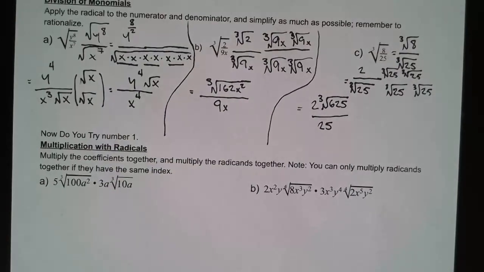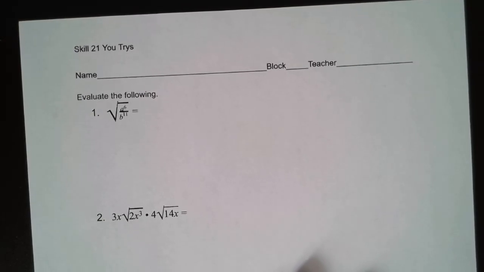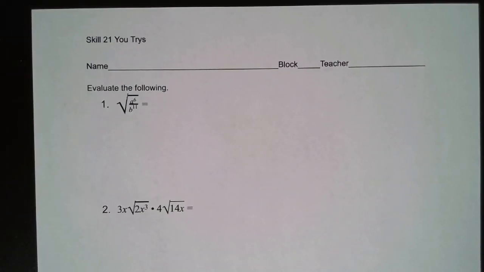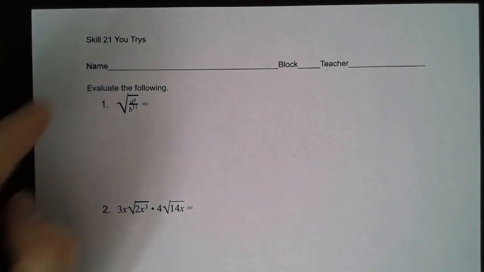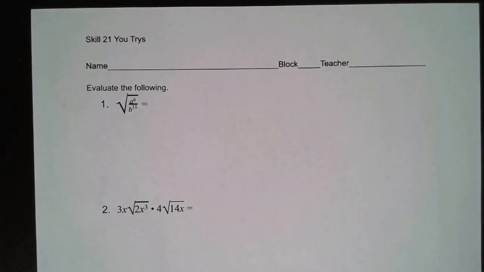So the next thing I want you to do is to get the u-tries out and try u-try number 1. So u-try number 1 looks like this. I want you to go ahead and try simplifying this, try evaluating it. First, we need to apply the square root to the top and the bottom, and then go ahead and try to rationalize it, get this answer as simplified as you can. Pause the video and try this now.